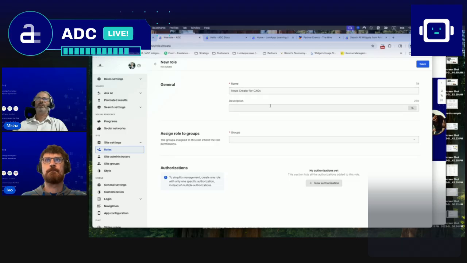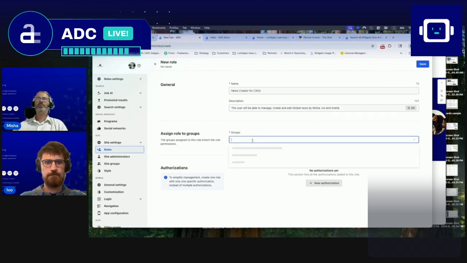And here I will say that the user will be able to manage, create, and edit global news by Misha, Ivo, and Ariella. Okay, so I have my description for what this role is.